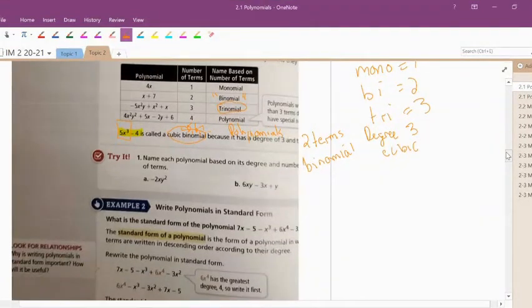Name each polynomial based on its degree and number. Again, there's 1 term, so it's a monomial. And the biggest degree is 3. We have 1x, 2 y's, together that's 3, so it is cubic. Cubic monomial. Next one, 6xy minus 3x plus y. Biggest degree is a 6xy, or 6x to the first, y to the first. So that's 2, so it's a quadratic. And it has 3 terms, so it's a trinomial.